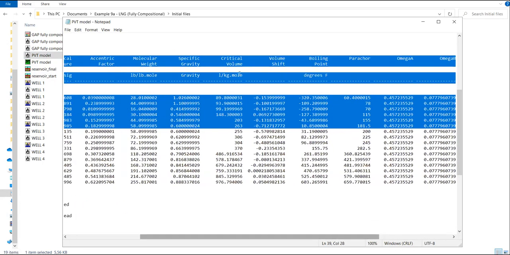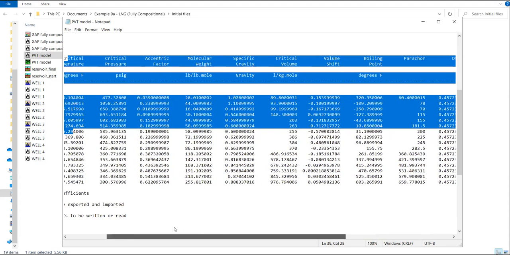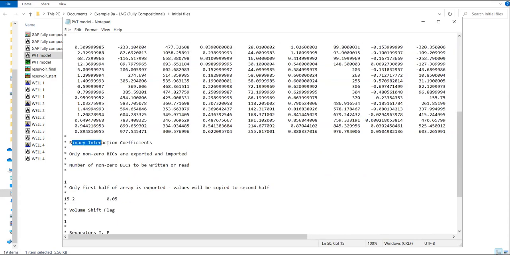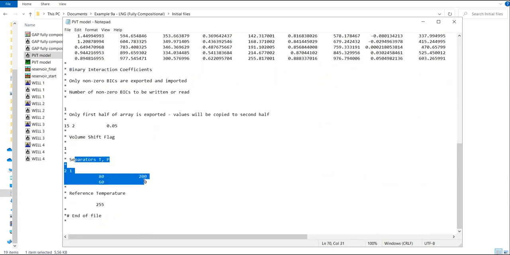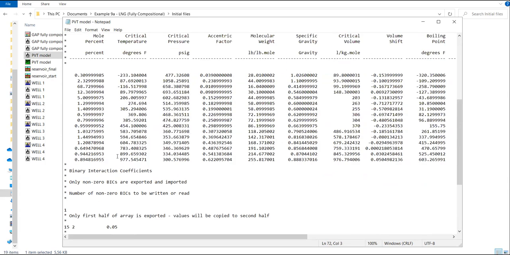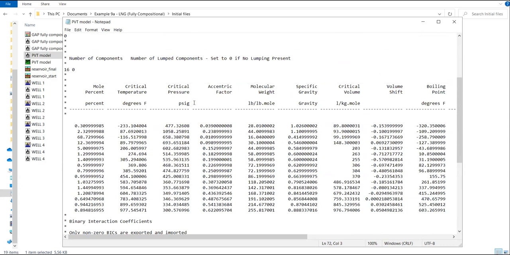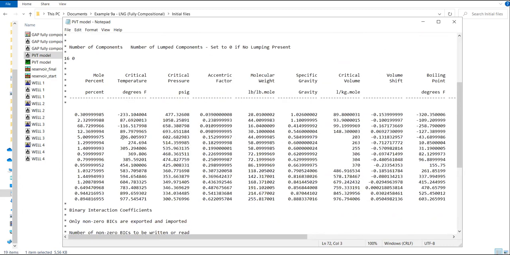As usual, the critical volume, the volume shift, the parachor, omega A and B. Binary interaction coefficients, only non-zero. And then this is the separator, 2 stages, reference temperature 255. So this is what's inside the PRP file. We have 16 components, no lumping.